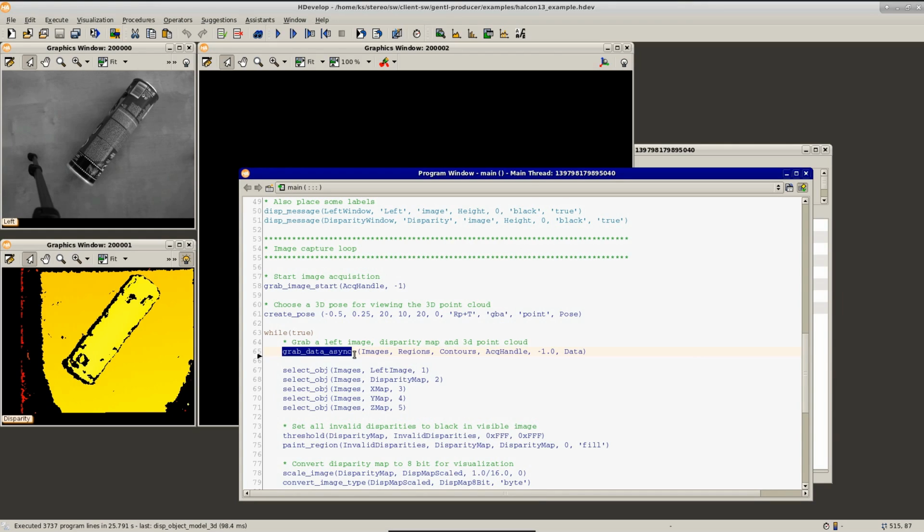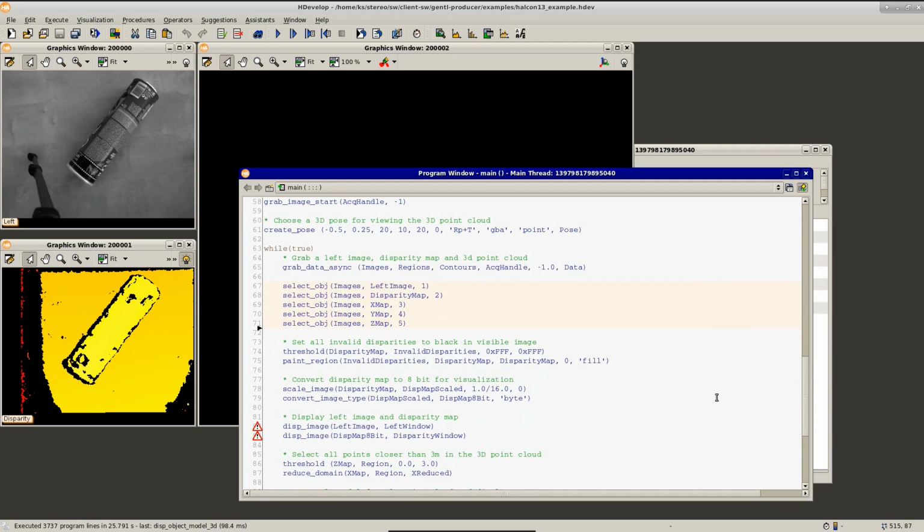The alternative would be to use the grab data function, which does image acquisition without using another thread. The code below then separates this multipart frame into its individual components. There is the left camera image, the disparity map, and then 3 different maps containing the x coordinates, the y coordinates, and the z coordinates of the 3D point cloud.